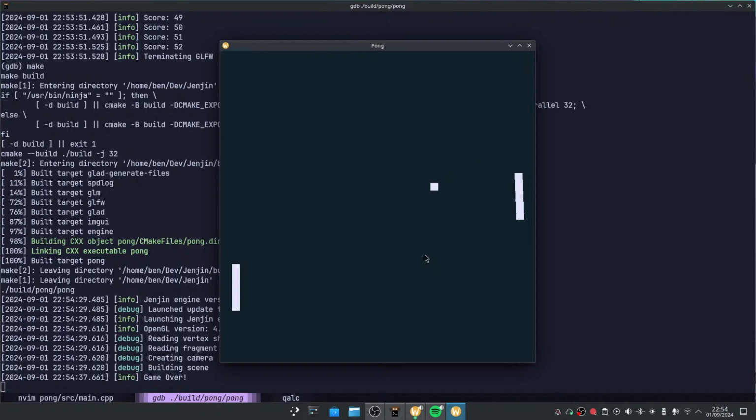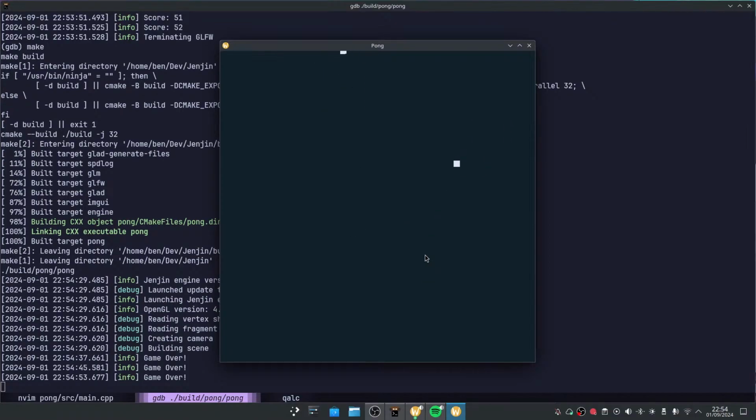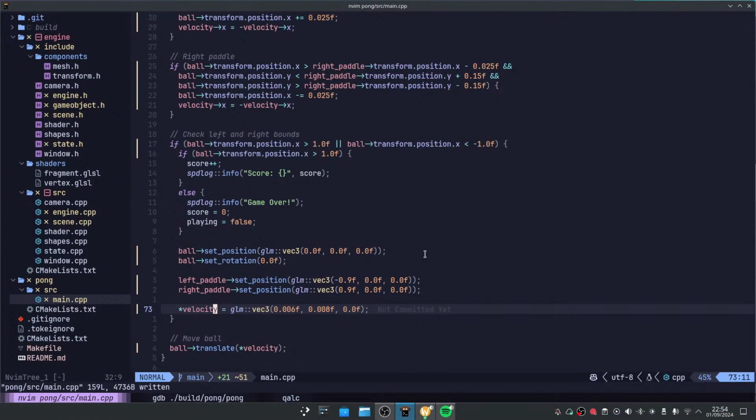So it does work. Can we still move the camera? We can still move the camera. Oh god, that looks so broken. Okay. Let's never move the camera ever again in Pong, because moving the camera in Pong looks so wrong. What is wrong with this? Like, realistically.